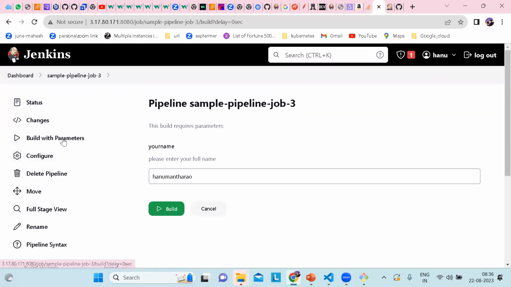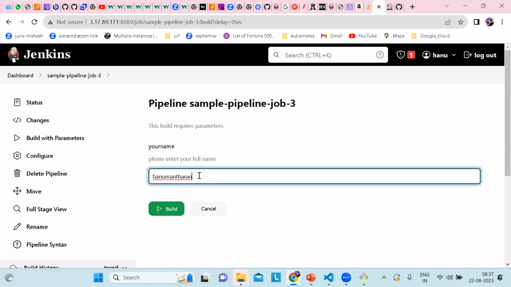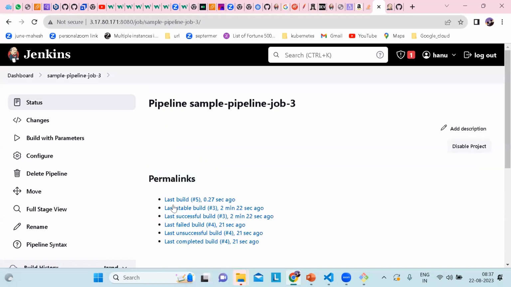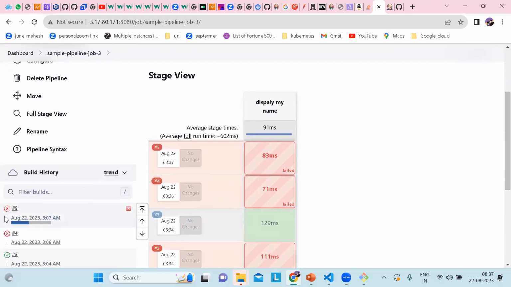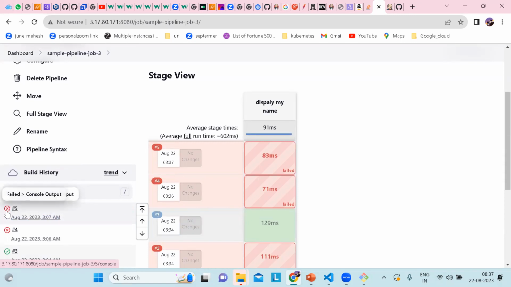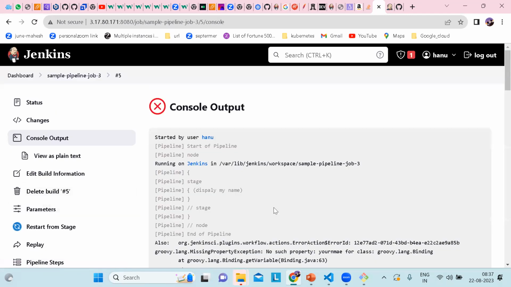I will write your name. Then your default name is your, please enter your full name. That's the full name you can enable. Then your name. So build now. First time it won't work. Second time, what is wrong in this?